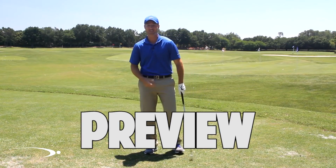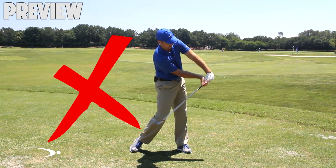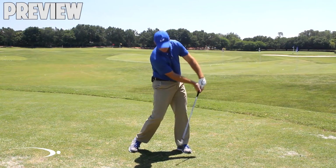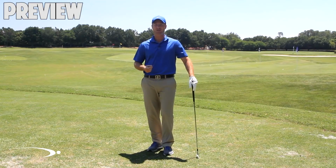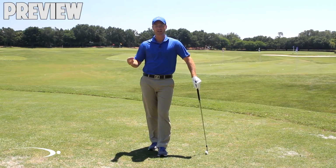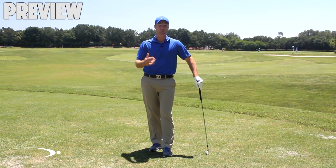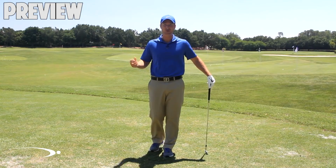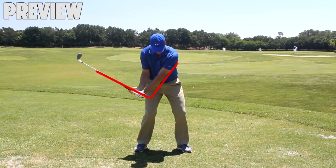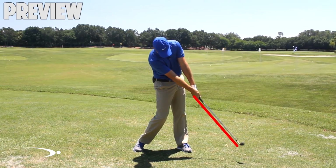Common misconception I see is that we want to create lag and we just want to hold that lag all the way on through contact and get as much lag as we can coming through contact, and that's simply not true. In the release section, we're going to talk about how to turn that lag into energy, how to turn that into speed so that you can hit it very far and do it, like we mentioned, without hardly any effort at all.